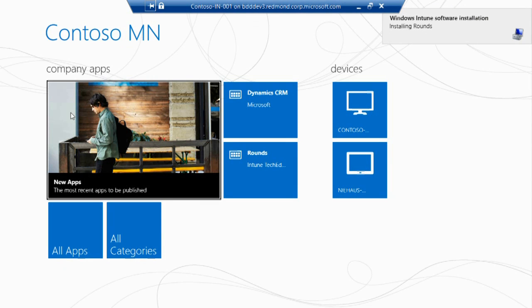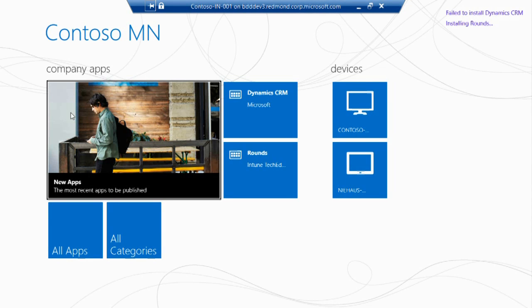So now it says that it's installing, and hopefully it will come back and say that it successfully installed it. You can see the message at the top saying that it failed to install Dynamics CRM. When I deployed that one earlier, I didn't have the right certificate on the machine, so it downloaded it, it tried to install it, but the installation failed. The PowerShell cmdlet reported back that the certificate chain couldn't be verified, so the app failed. But in this case, the app should install successfully because the Rounds certificate should already be trusted on this device. That one takes a few seconds. We'll see if it can finish up here fairly quickly.